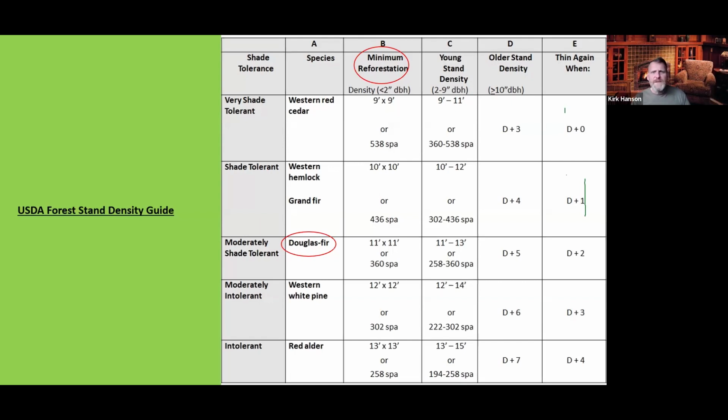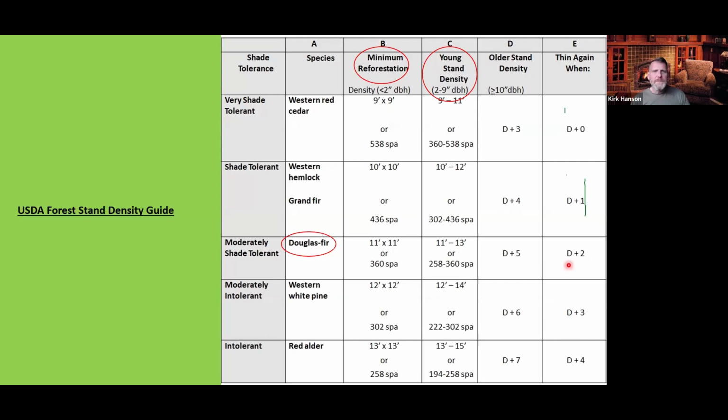Then as that stand grows up into what we call a young stand density, the diameters are anywhere from 2 to 9 inches at breast height. This is usually the age and size of trees when we're going to consider pre-commercial thinning.